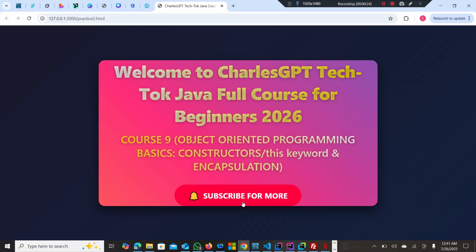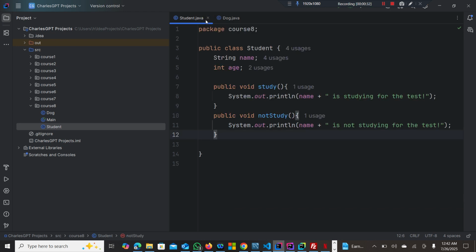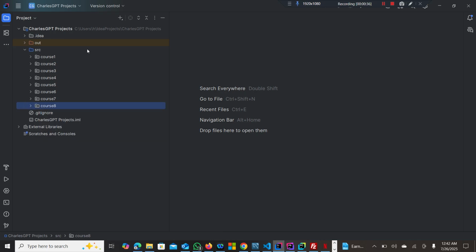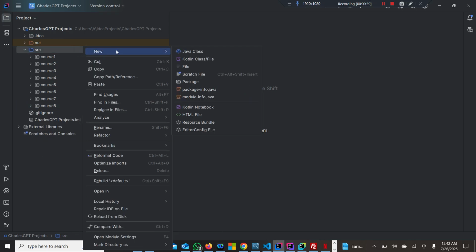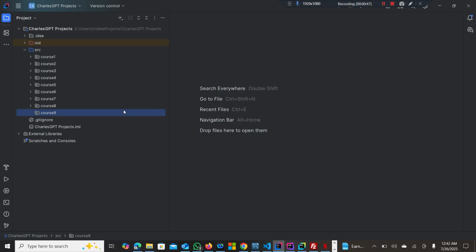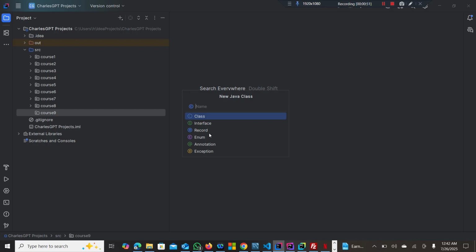And I'll just open my IntelliJ window and close this. I think this is from our course 8 or something. So I'll close this quickly and create a new package, so my hierarchy would be good. I'll just name this package course 9. Cool. We are making progress, right? And then a new Java class, and I'll name the class Main. This is just for running our main program.